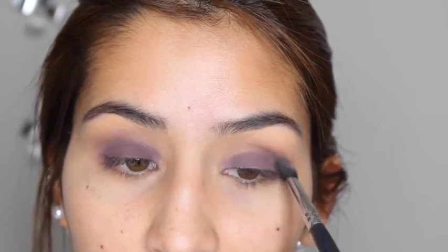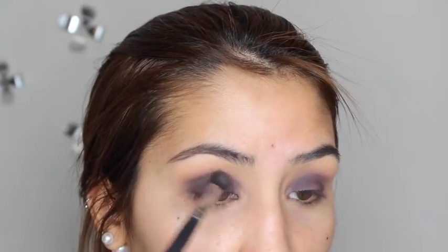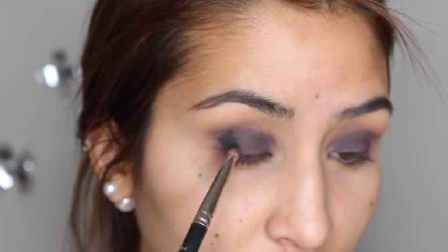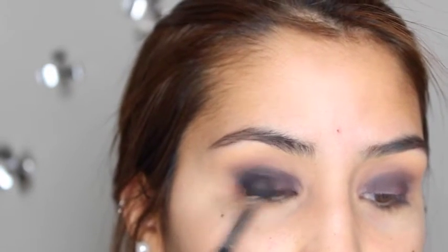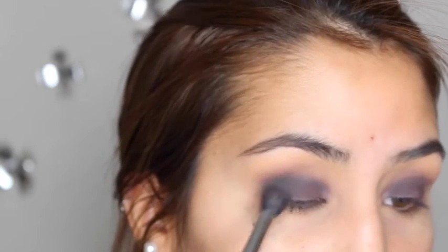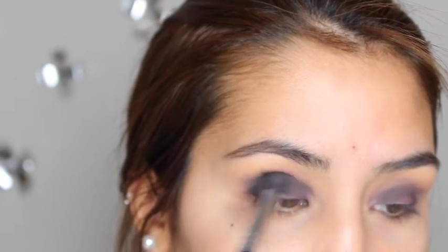Now I'm just taking a clean, fluffy brush and just blending that color through to avoid the harsh lines we were talking about. I'm applying a little bit of darker colors outside the crease. You don't have to do this, but I love how it looks. And I'm starting to put black in the outer corner with a pointy brush and then blending it through. You can apply as much black or as little black as you guys want. So I continue in with the blending process to take away all those harsh lines from black.